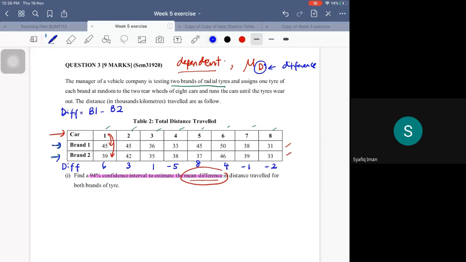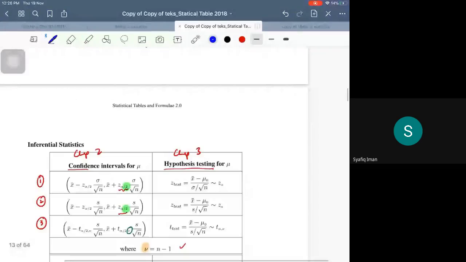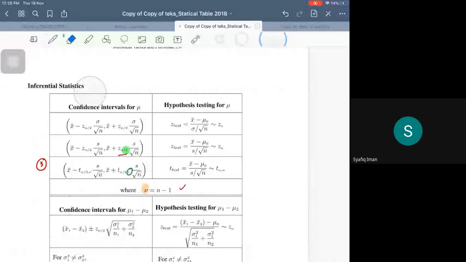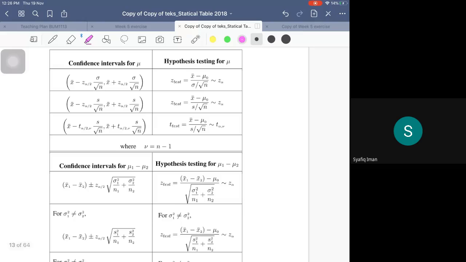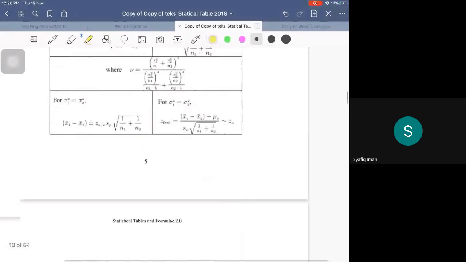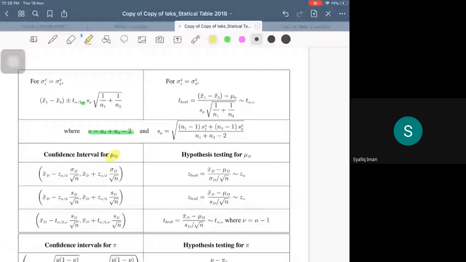Okay, so now we're going to use the formula. So you're going to go through here. Where is the formula for the case of dependent sample? We are actually referring to mu d for this case. So where is the formula for mu d? If you have a look at the confidence interval, it's written up here. This is for mean, mu1 minus mu2, which is the case of independent. But for our case, it's going to be this one, which is mean difference. So let me put it over here. This is going to be for the case of mean difference.